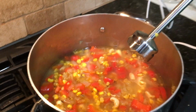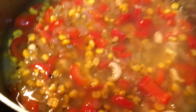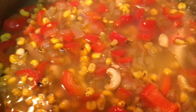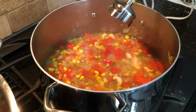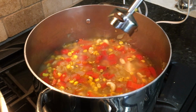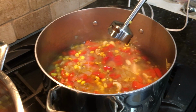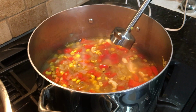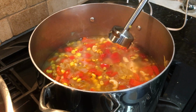Okay guys, so this is what the soup looks like when it's done. It's been boiling for 15 minutes. You can see that those cashews in there have really plumped up. They're beautiful looking. And what you're supposed to do now is to blend this. If you absolutely have to and you want to put it into a countertop blender, you are welcome to do that. That is fine. But just remember, you really should cool this down to room temperature before you do that because it can be very dangerous. I've done it. It explodes. It's not fun.